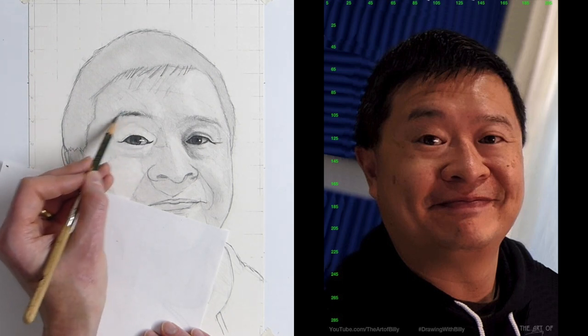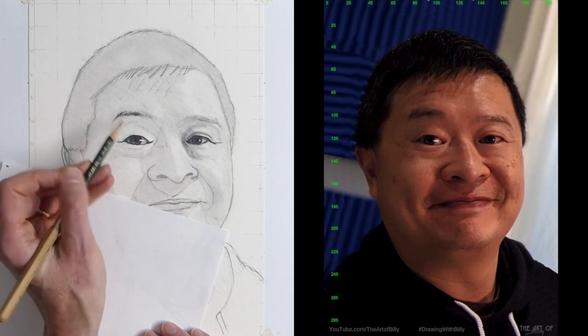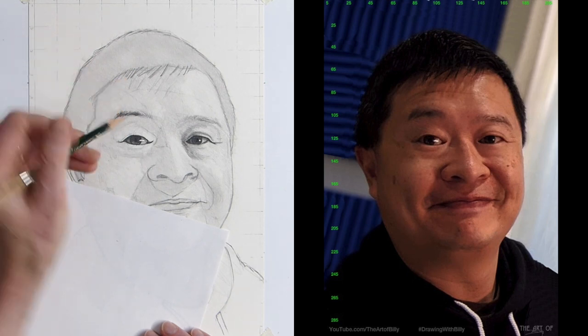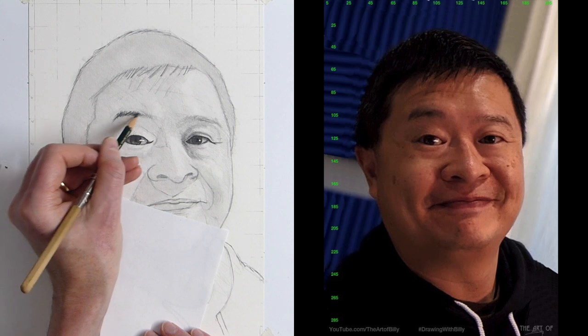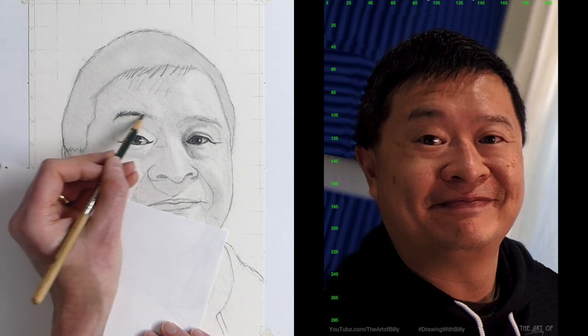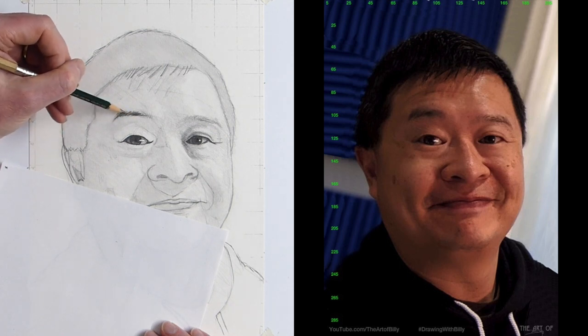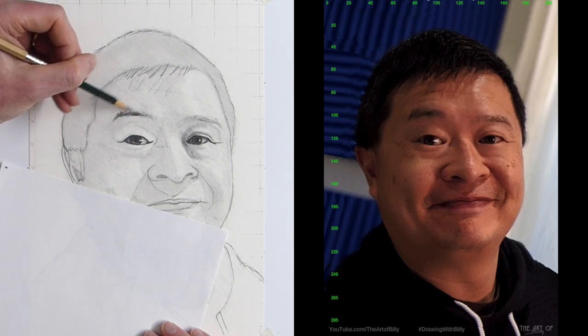Now, eyebrow above, just again twisting the pencil so I've got a sharper line, and it's allowing me to indicate the shape and form of his eyebrow inside those shapes that we already put in.